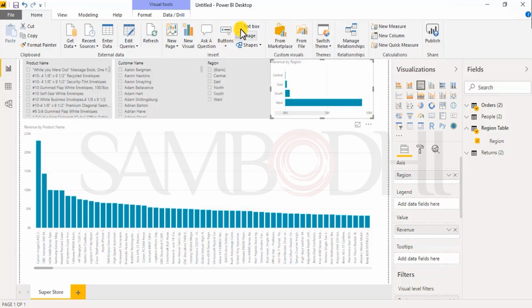Now let's see, there is an option of buttons over here. If you want to go back to some previous screen, you want some information, you want some help screen, you have a left arrow, right arrow, reset. So there's a reset option over here. So let's explore all of them one by one.